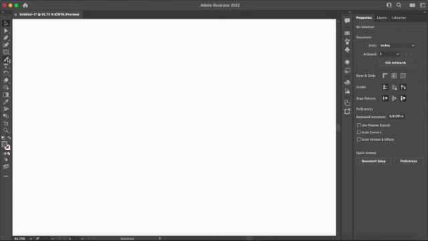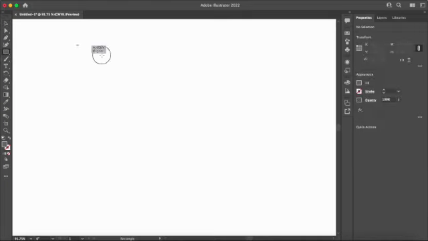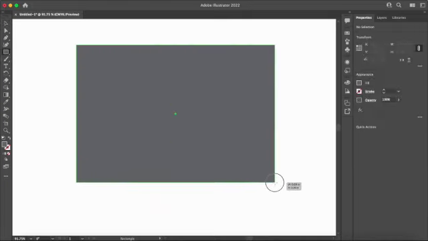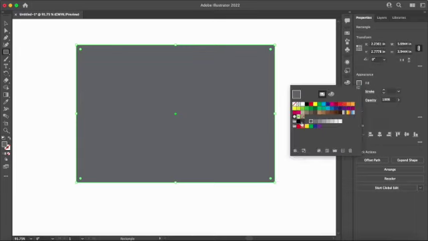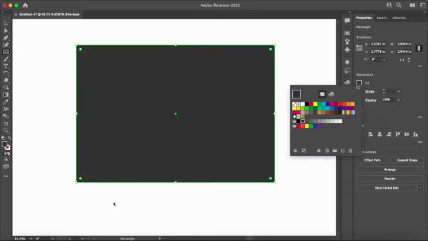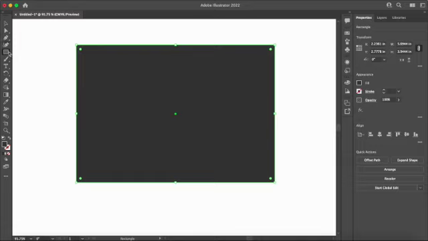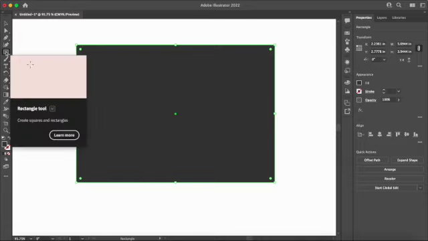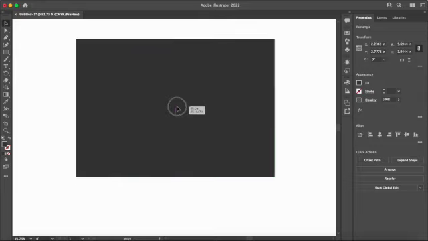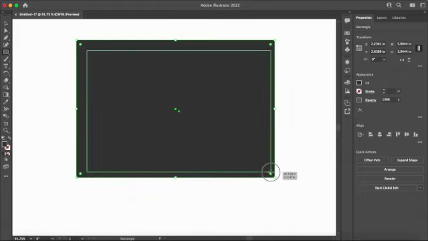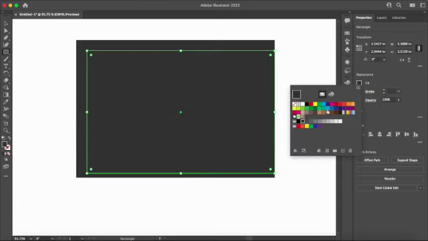First we are going to start by taking our rectangle tool and making a nice sized rectangle on the screen, and we're going to change it to be a darker color gray. The next thing I am doing here is taking my selection tool and just moving my shape up a little bit. And now I am going to grab the rectangle tool again and make a second box slightly smaller inside of the bigger box and changing the color to a light blue, which will be our screen for our laptop.